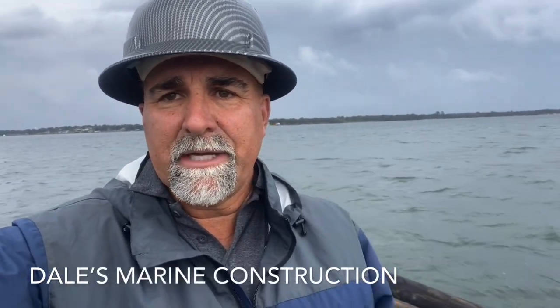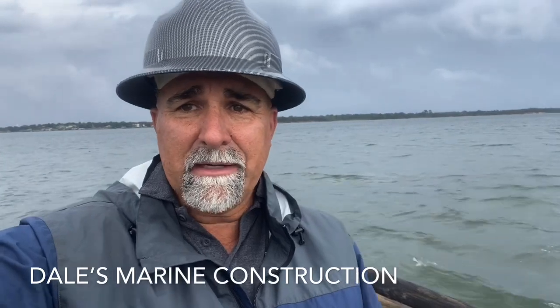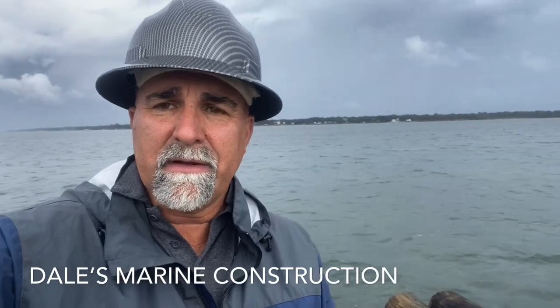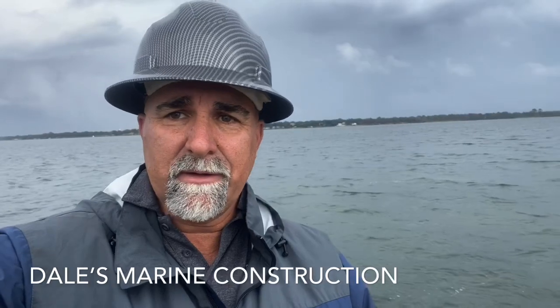We had this guy on the schedule to redo a seawall, but after some heavy rains we had, it kind of buckled the wall and got it all bowed out. So we've got the barge headed over there now with the excavator. We're going to remove all the rock in front of it, remove the old wooden seawall, then go back with the new Everlast vinyl seawall.